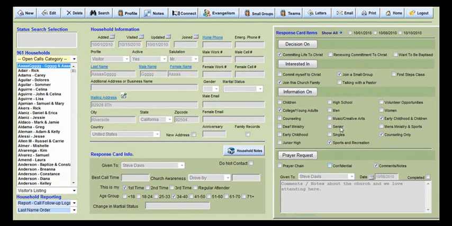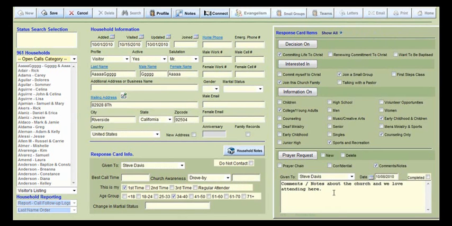Another note on prayer requests is if you want to go ahead and do a follow-up, let's say Steve Davis here is going to go do a follow-up on that particular prayer request that comes in, they can go through, edit the record, and here's a recommended format for putting notes on here. That way you can see your notes based on the actual comment.